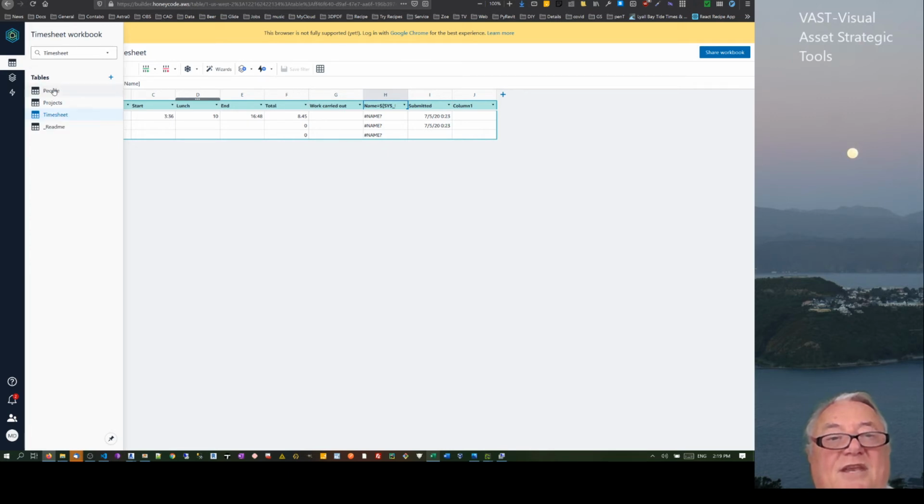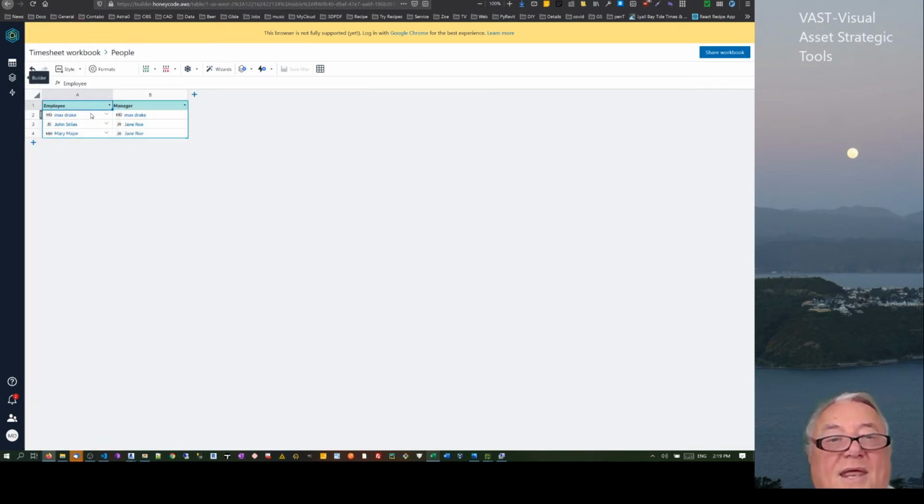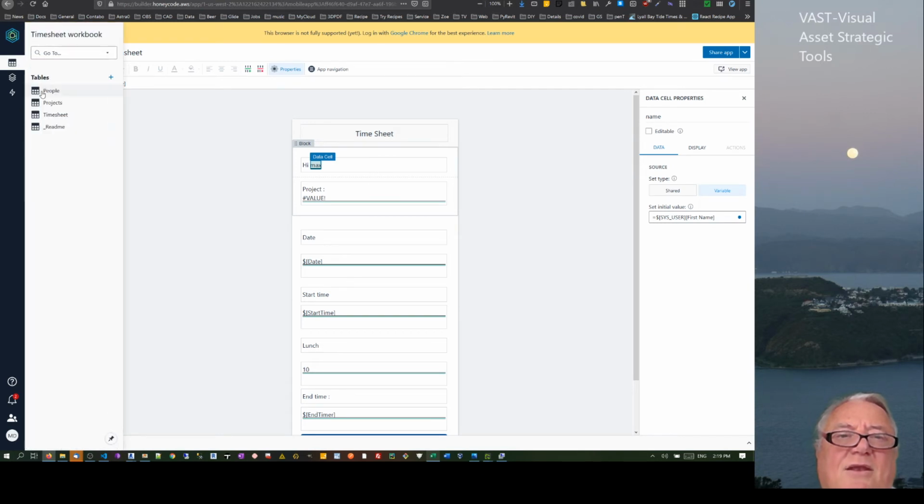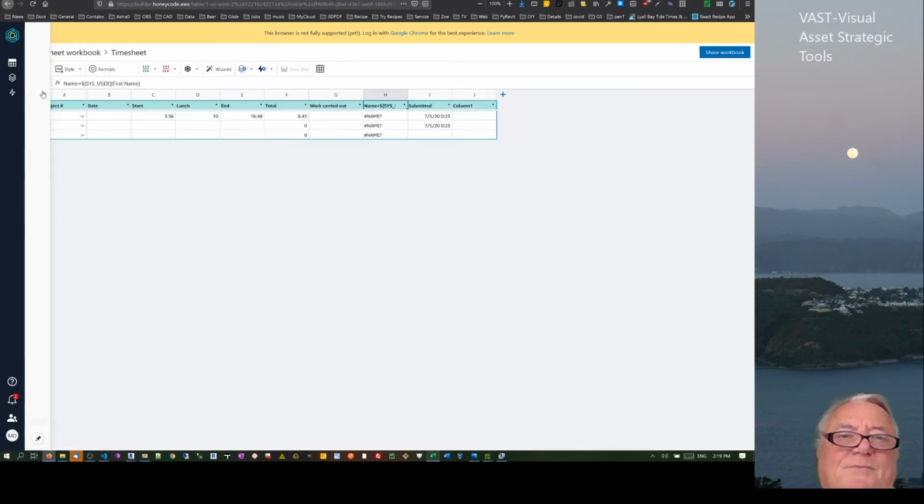If I go back into the tables, there's one called people, and here's all of the people who are using this one here. So I should be associating that one, or it should automatically associate with that table or do something through there. So I've yet to get that link coming quite right. Coming into the timesheet, there's a couple of bugs. That's the one. I still haven't got it where I've been able to push this code in.